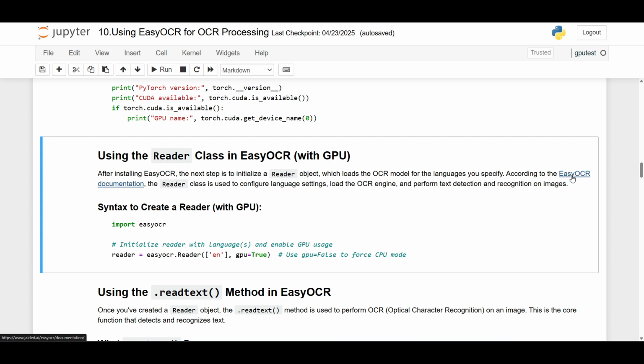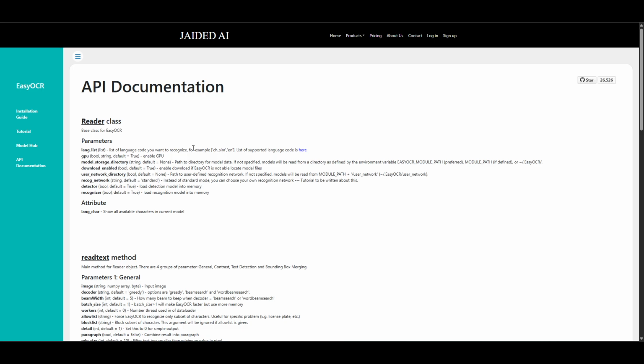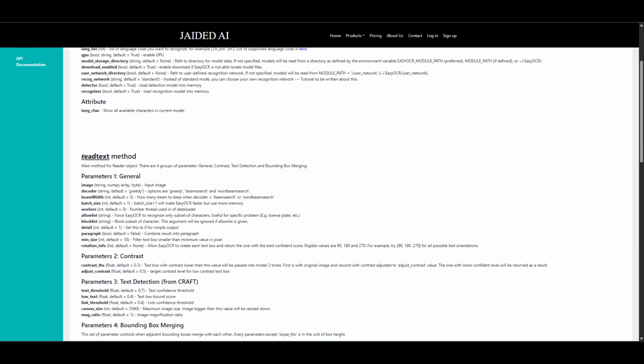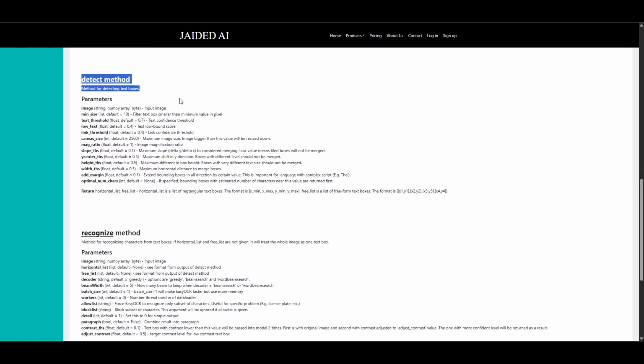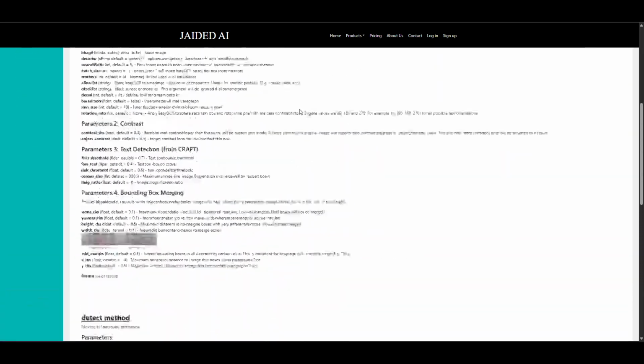So let's see the documentation. Okay, you can read the details here for the Reader class and other methods in EasyOCR. Okay, let's go back to the notebook.